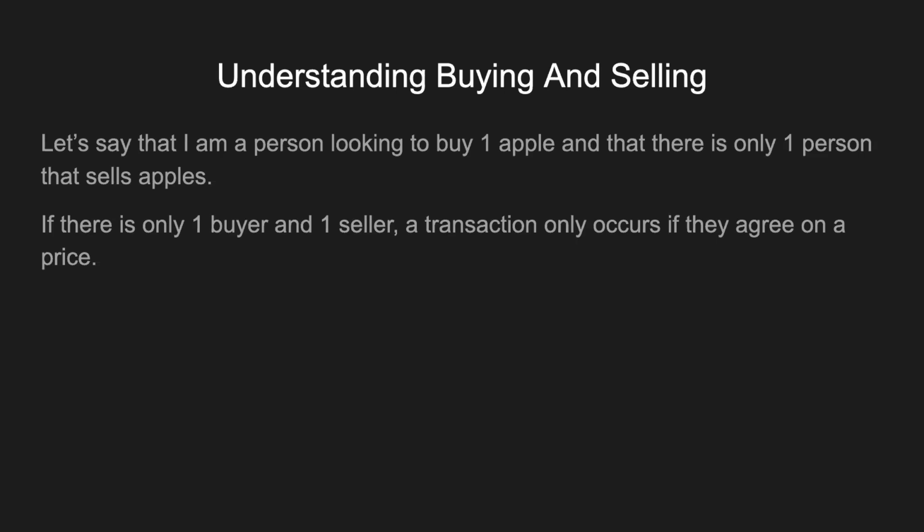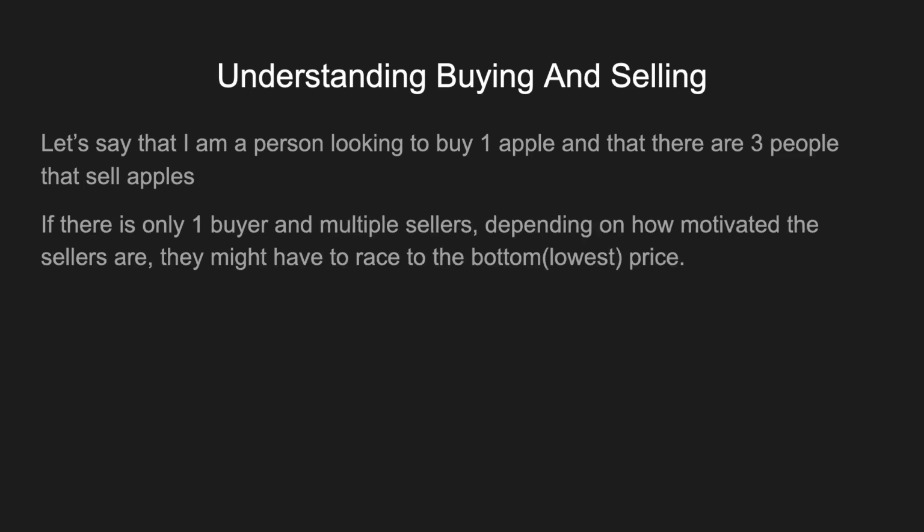So you go into a grocery store and you want to buy an apple. You know that you're going to have to pay whatever the grocery store tells you. There's no bartering, there's no ifs, ands, or buts. It is what it is, right? So that's when there's one buyer and one seller. When there's only one seller and you have no other options, you're at the mercy of the person that is selling it to dictate the price.